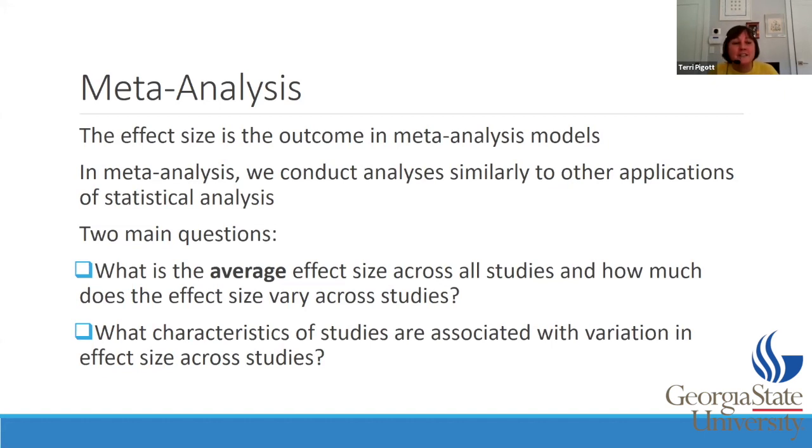But often the second main question is the one that's more interesting, and that's what makes meta-analysis exciting, for me at least. And that is to ask what characteristics of studies are associated with variation in effect size across studies. So one way to think about that is we have a set of studies that probably vary from each other. They probably are not getting the same answer. And what meta-analysis can help us to understand is what characteristics of those studies might be related to that variation across the studies. So we can begin to understand what might be related to effectiveness of the intervention in different studies, what might be related to the correlation between the network structure of a team and its effectiveness. And we're going to look in the next few slides at examples of these kinds of questions.